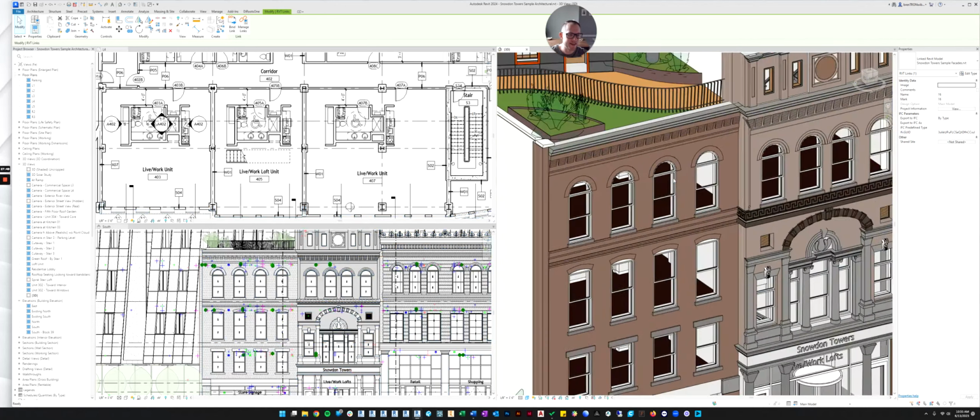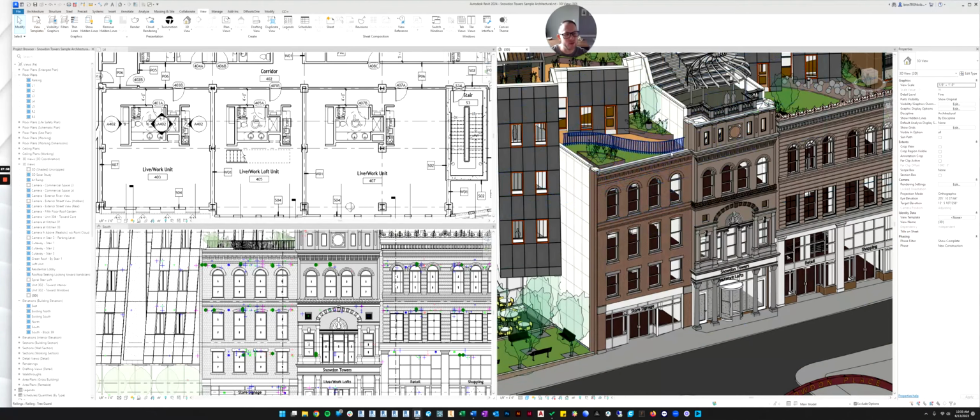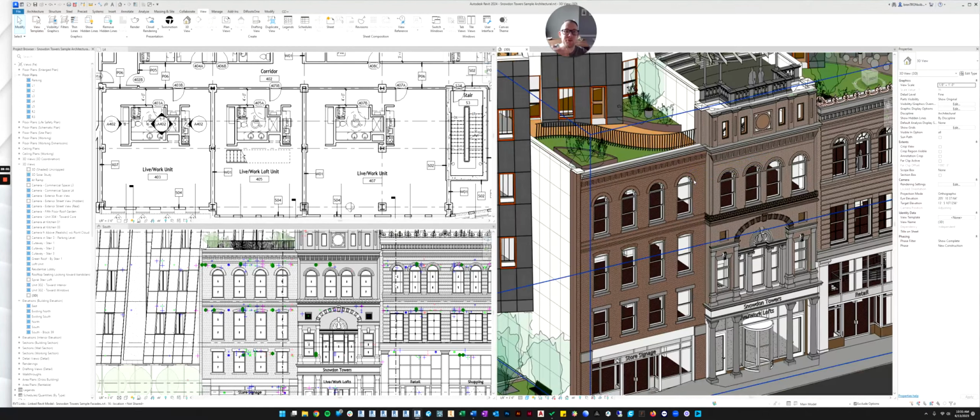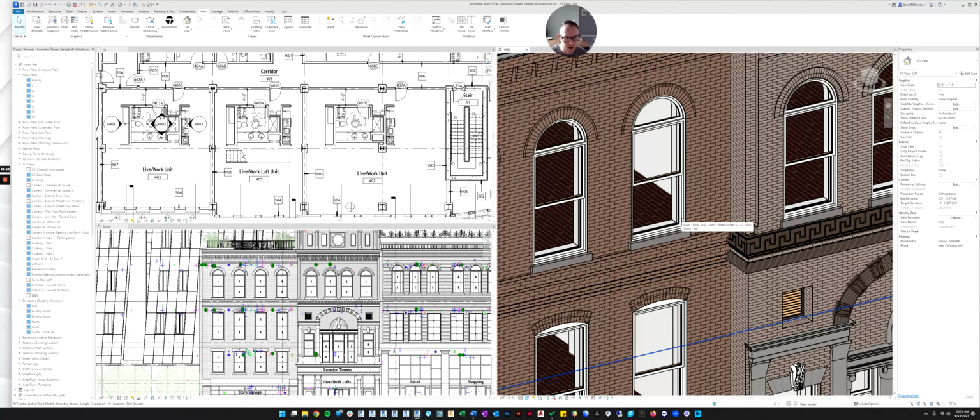But the problem is I can't select the windows. If I try to select a window, it tries to grab other things other than the window. So whenever this happens in Revit and you're trying to grab something, but something else is in your way, or Revit's not understanding what element you're trying to grab, you can always hover over what you want. And you can see right now, I'm trying to select the window, but it's selecting the floor. You can tell because it's highlighted the floor in light blue. Also, a little pop-up comes up that tells me what I'm about to select. It says floor, finished floor, laminate, R1. So I'm not going to click because that's not what I want.